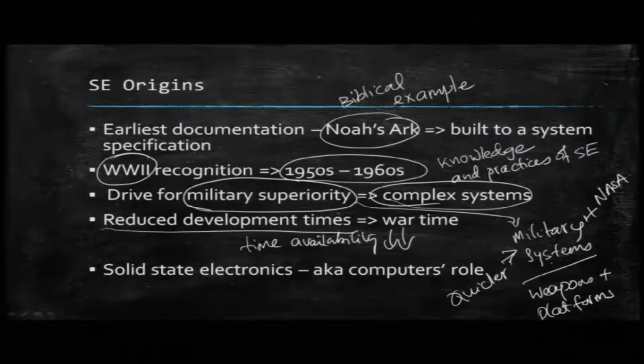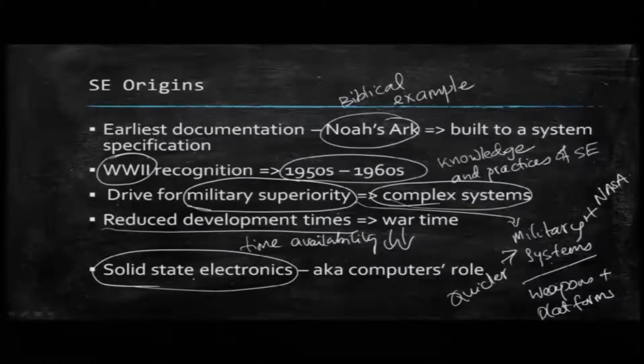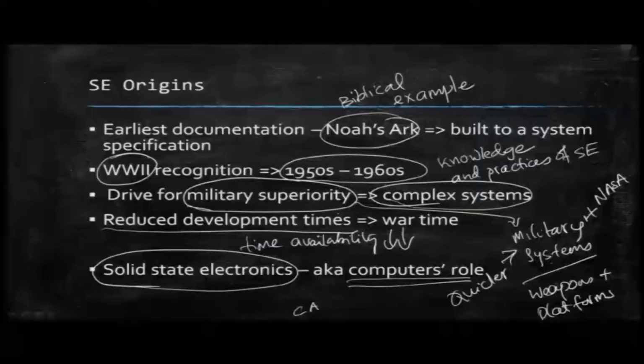And even though it was mostly confined to the military field, one of the developments that made systems engineering come out of the military realm, become more of an engineering discipline, and spread its wings into multiple other products, systems and complicated aspects was the advent of solid state electronics, or in a simple way to say it, the advancements in computer technology. As computer technologies advanced, computational power increased. The capabilities of large data analysis, number crunching, and doing designs using computers like CAD and CAM all facilitated rapid design and development of complex systems.